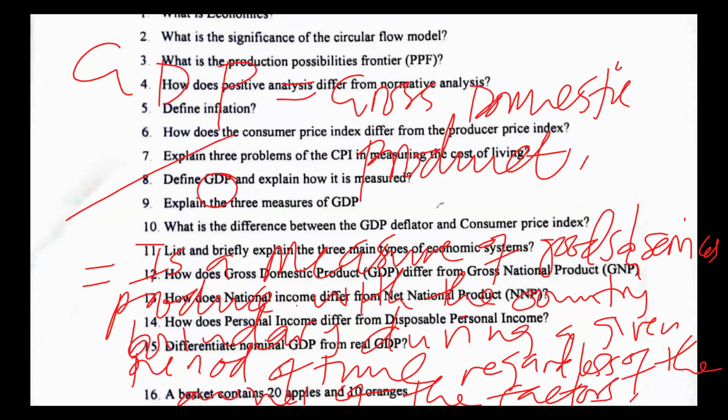This is where everything now starts from, and you need to get this. So it's a measure of the market value, let's write it. It's the measure of the market value of the goods and the services that you produce within the country boundaries. The location should be within the country boundary. So we are concerned about production taking place within the country boundary, and this should be during a given period of time.